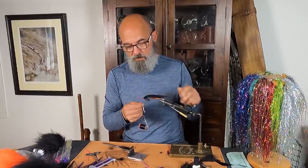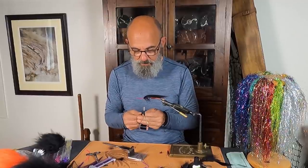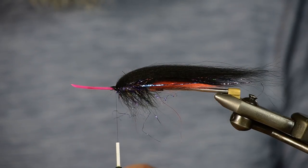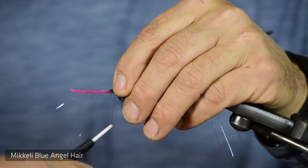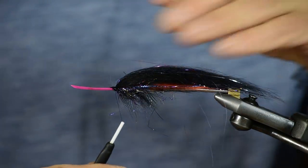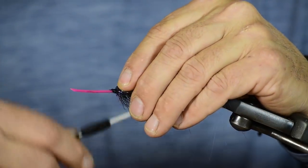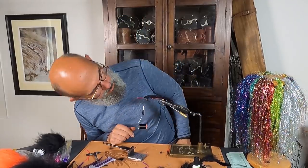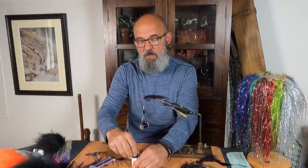And maybe 10 fibers. And I try to divide it a little bit. I have to be a bit careful here. So I tie them in wide. And I double back. All of them, please. I always complain when I tie here because I don't see as good as you do. Okay, and then I take a little bit of glue here.